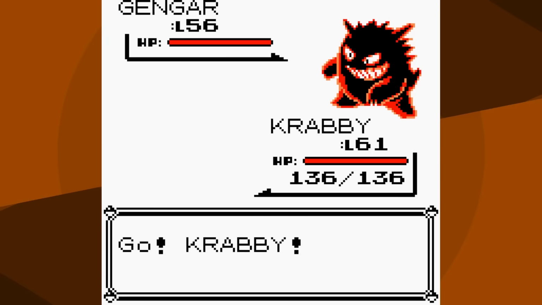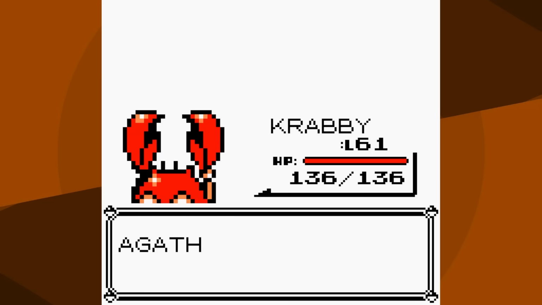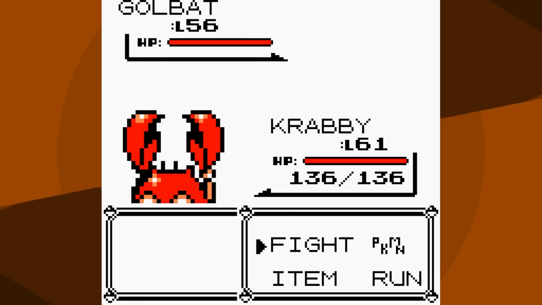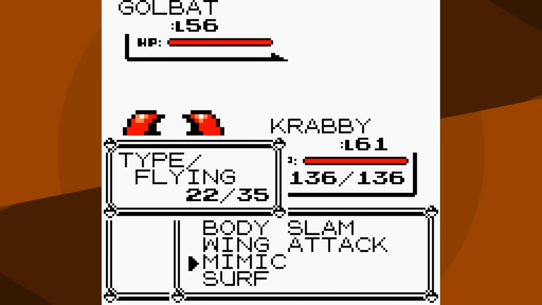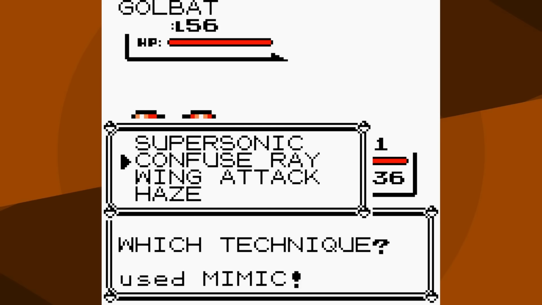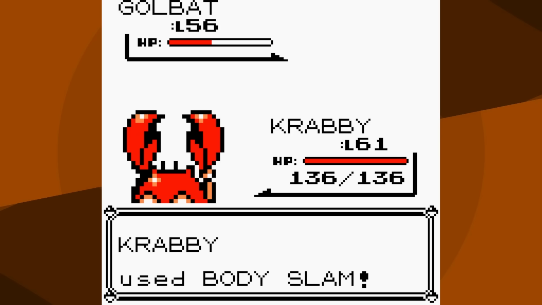All right. So this time I use the rare candies. So we're at level 61. You might notice Golbat's sprite has disappeared. We know Wing Attack, and we still have Mimic. This is a glitch I don't understand. For some reason, Mimic overwrites the move above it, which is Swords Dance, which I really need. And it stays so we can mimic Confuse Ray.